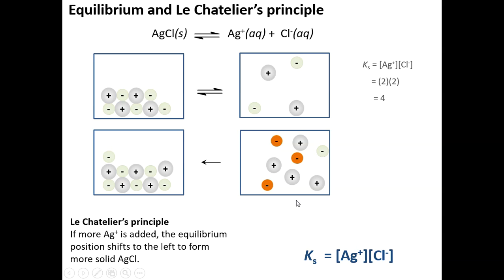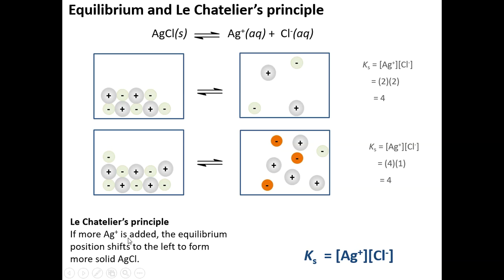If you now look at my Ks value, it's now at equilibrium because my silver ions are now 4: 1, 2, 3, 4. My chloride ions, I've only got 1, but 4 times 1 is 4, the same as that one. So it is an equilibrium, even though I don't have the same number of silver ions to chloride ions, and that's just because I have added a common ion. My silver and chloride ions are now not only from my solid, I have also added from another source. So just be aware of that.